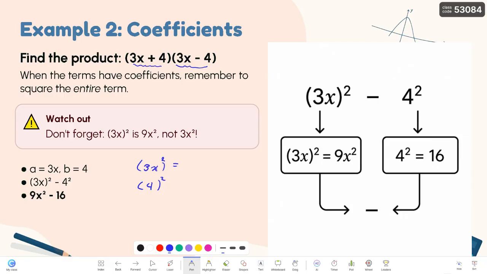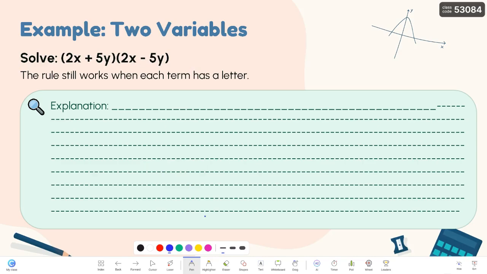So how to find the square of 3x? We need to find the square of the number, which is 3. 3 squared is going to be 9. And the second one, which is x, is going to be x squared. Okay, and for the second term we have the number 4 squared, so this would be 16. And you need to remember that the square of something is multiplying that thing by itself. So we are not multiplying the number by 2, we are multiplying the number by itself, whatever it is. Okay, so the answer would be written in this form: 9x squared minus 16, and that is a difference between two squares.